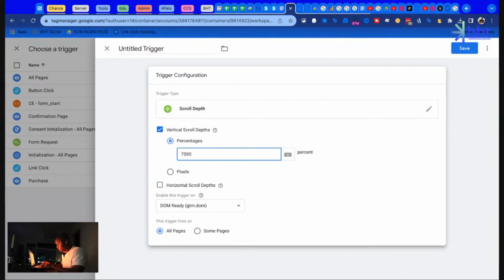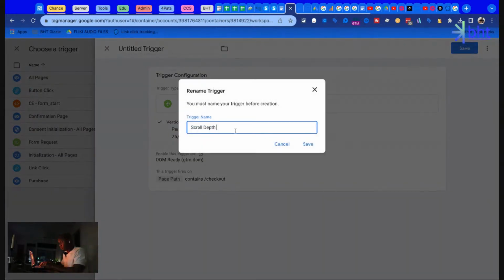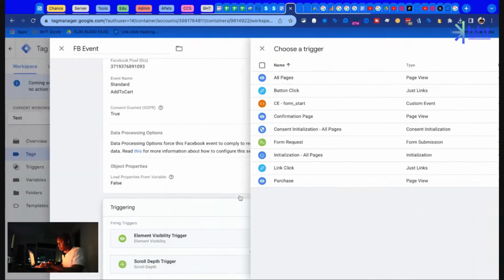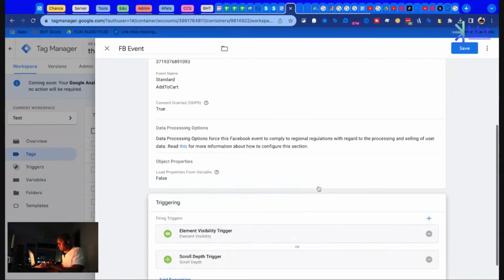I'd probably go 75 or 90. Let's go page path /checkout. They'll name it themselves if you just try to speed through. But yeah, I can do both and then see.